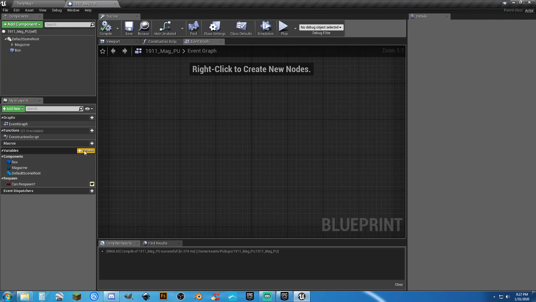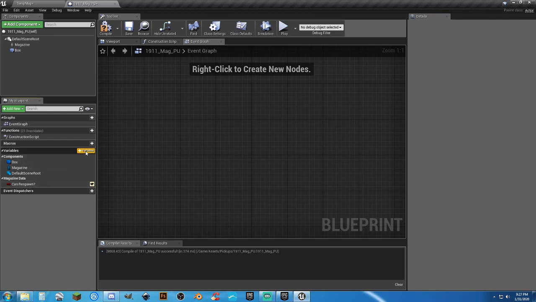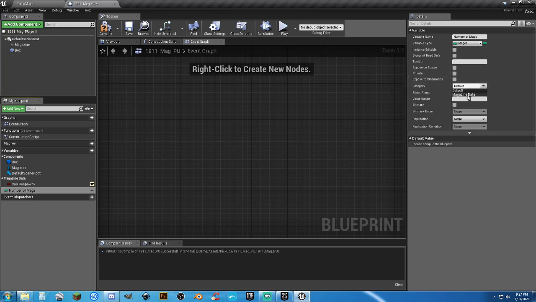And let's go ahead and build, let's change the name of that category. Let's just call it magazine data. You can call it monkey penis. I don't care what you call it. So we're going to create another one called number of mags and change that to an integer and change our category to magazine data. Compile and save. We're going to change that to 1 as a default. Compile and save. So now it's always going to be a minimum of 1 there, but you can change this to 100, so when you walk over you're going to get 100 magazines if you want.